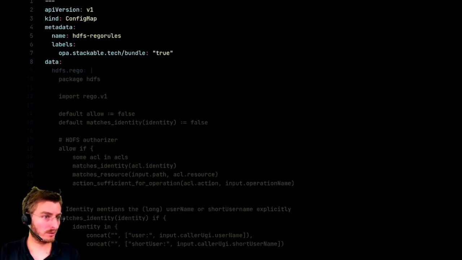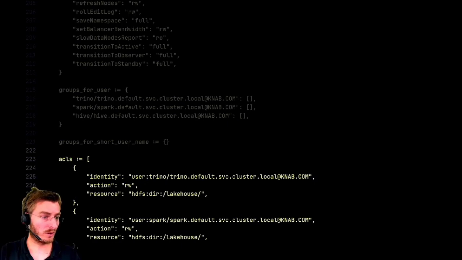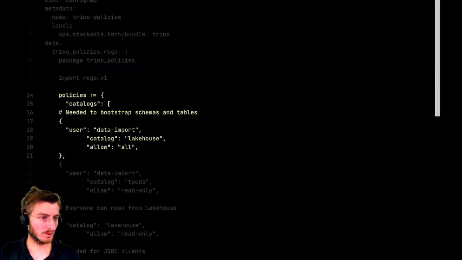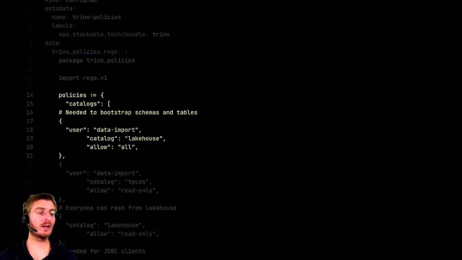Let's jump down a bit to where the, oops, I lost my place. Right, there we are. So you can see this is just a little bit down. Up here is the header that we were just talking about, and this is where the actual policies start now. So in order to populate the demo, we obviously need a few technical users that are allowed to create tables, create schemas, and all of that stuff. So we have a data import user.